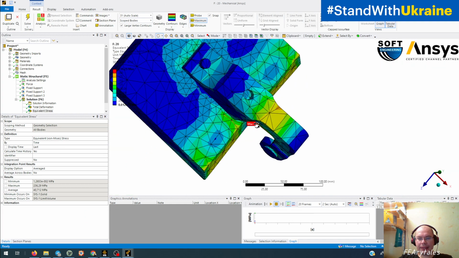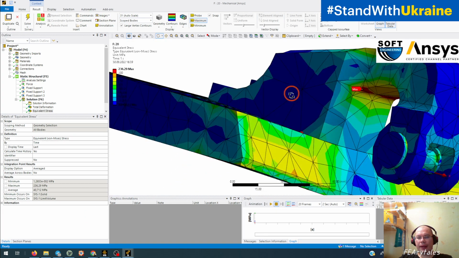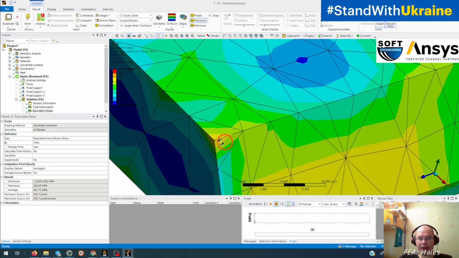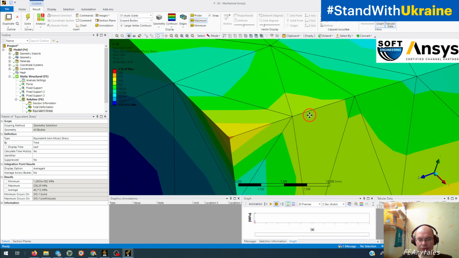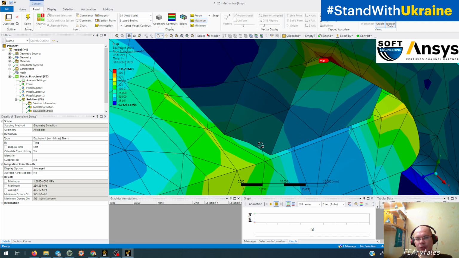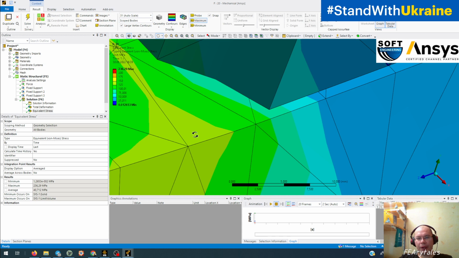And we can see it here. We can see that this is a concentrator. We can see that in those places we have stress that looks like this one.